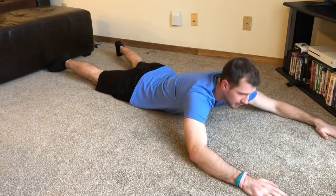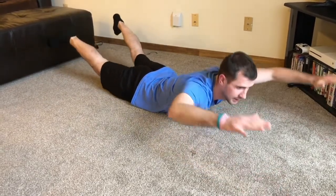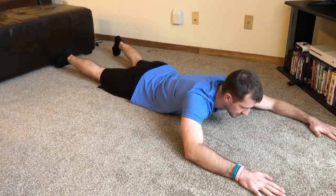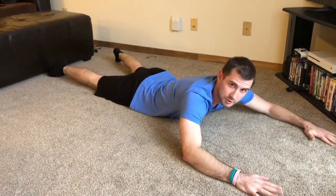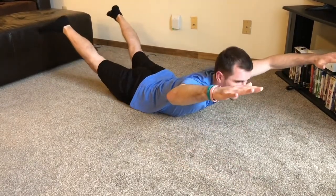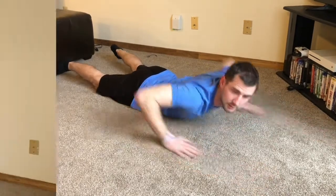That's one rep. If it's too difficult for you to lift up both your feet and your hands, that's all right. Modification for this, another way to do this is just to lift up your upper body or just your lower half, your choice. All right, so Supermans again, lifting up feet and arms, back down. All right, cool, so we have plank shoulder taps, we have Supermans.